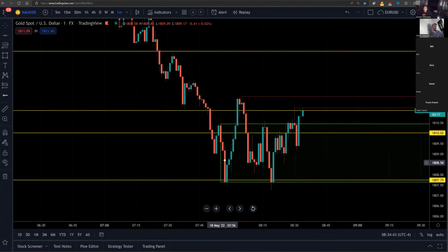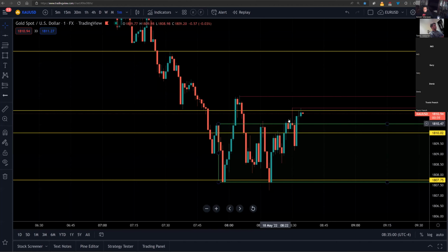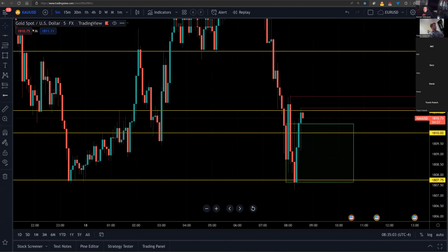But usually what you do on the lower time frames: if it's the Asian session, look at the 15. If it's the New York session, look at the 5-minute candles, look for a structure like support and resistance, and grab your box from the resistance to the support. Do not include what you may consider a fake out. And train your eyes for those specific things.